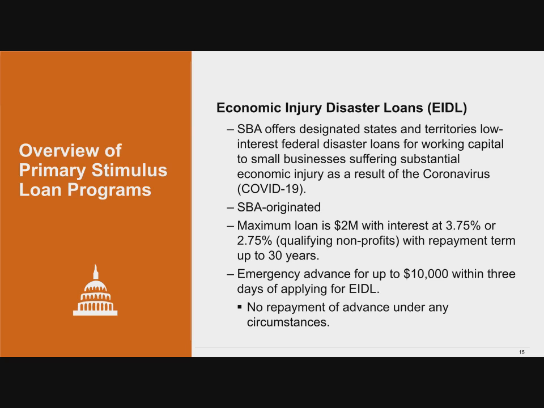So EIDL, I know a lot of folks are out there applying for that right now because that was already in place. That was in place within 2 days of the national crisis starting. And we are processing those loans as fast as we can. Look forward to more funding for that program and really kind of a backdrop, a safety net, if you will, for anyone that can't get credit. Perhaps the EIDL loan would be the best way to go.